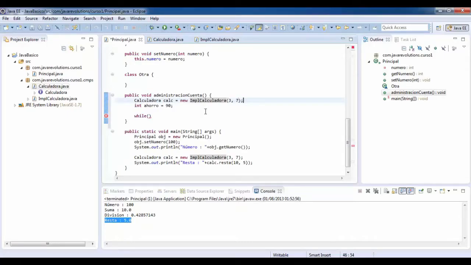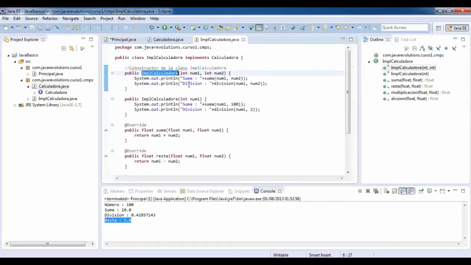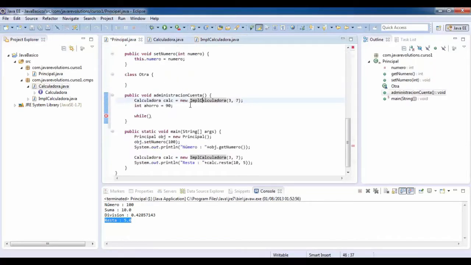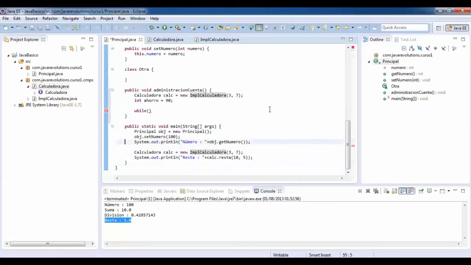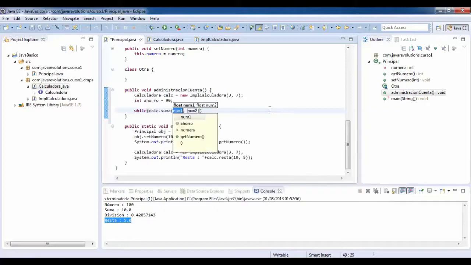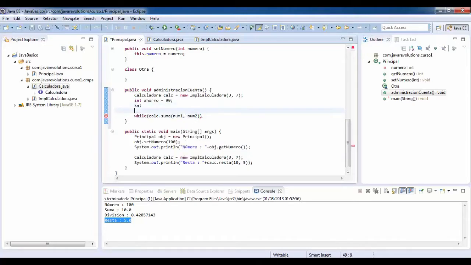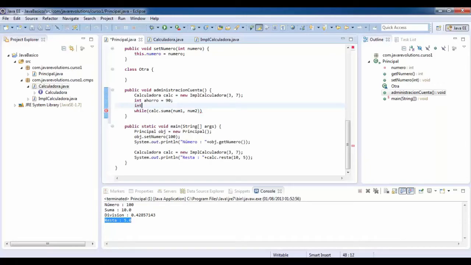The constructor does nothing, just prints a message. And we're going to call calculator point sum. We're going to send it the two numbers that it has to add.